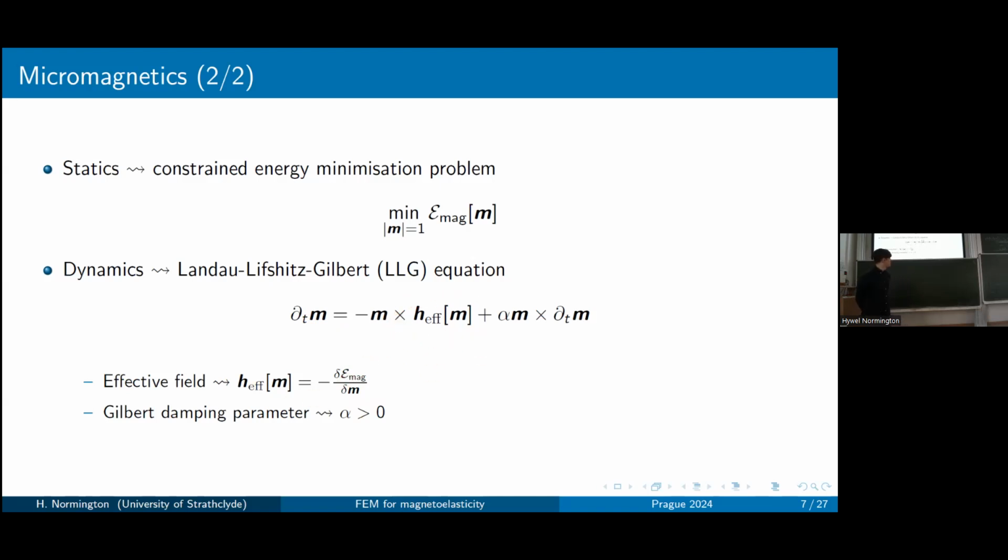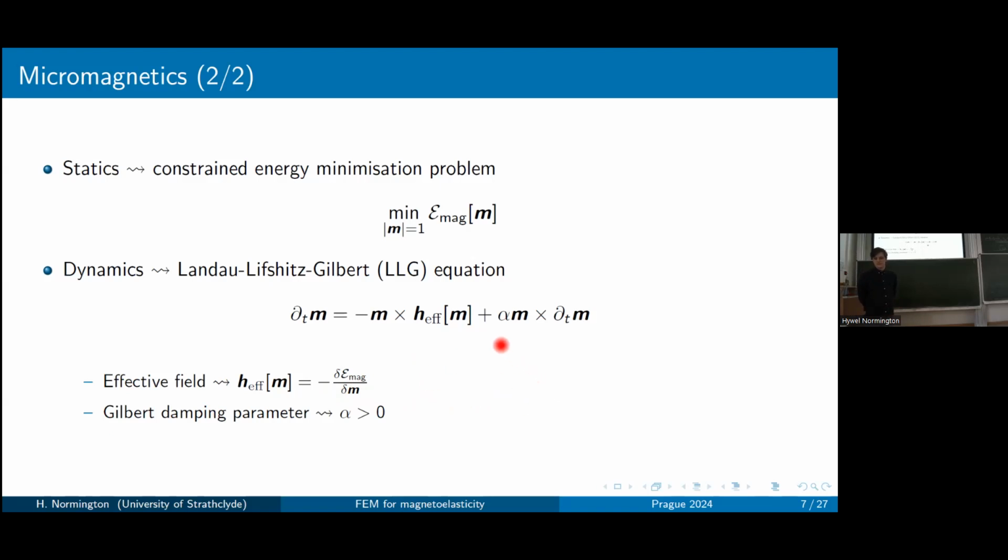The interesting thing to note here is that if I take m dot dtm, because I have these cross products involving m, it's 0, which means that the time derivative of m and m are perpendicular. We described this using this HEFF, the effective field term, and it's essentially modeling how the magnetic field is on local behavior. Not strictly, this is not a real magnetic field, it's a pretend one, and this simply tells you which direction is going to lower your energy the most.